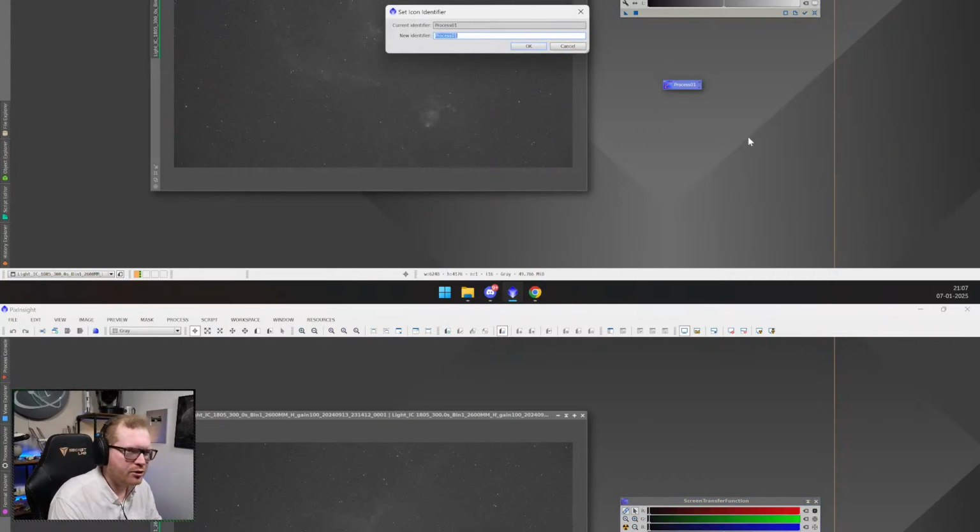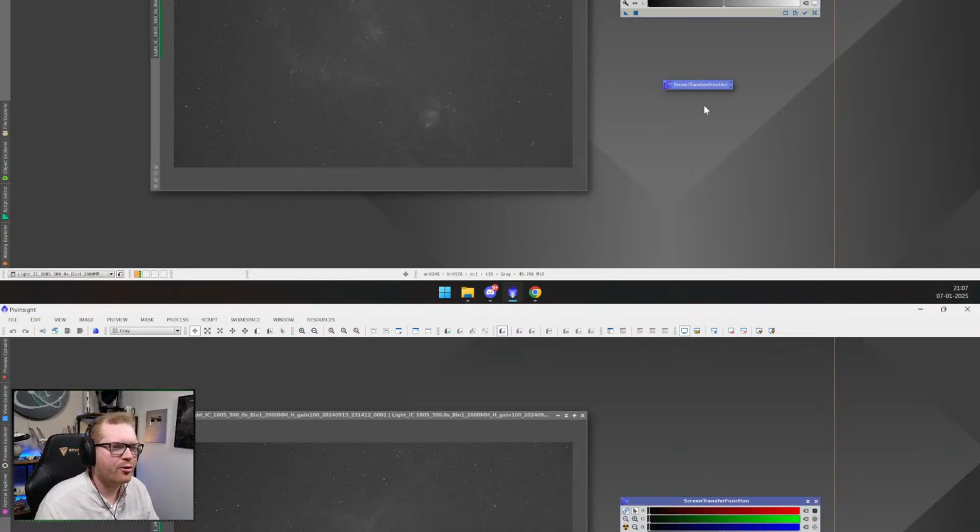Ah, so this was a screen transfer function. I'm writing it out completely. I know when I've been watching what other people have been doing, people just use shorthands, like as you guys do in chat with STF, which makes sense if you're used to it.